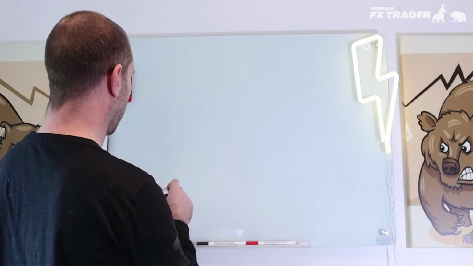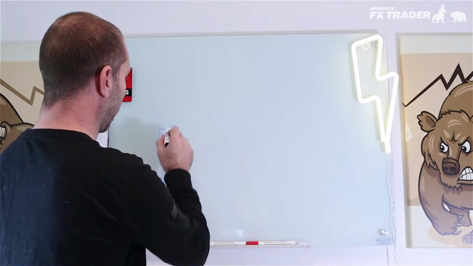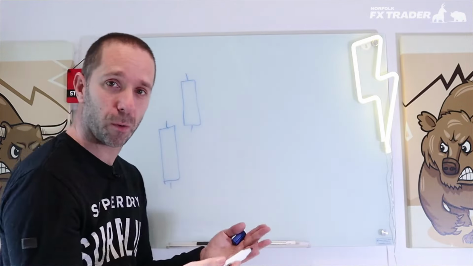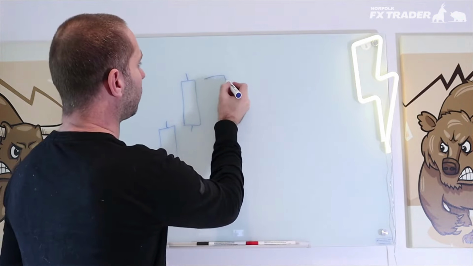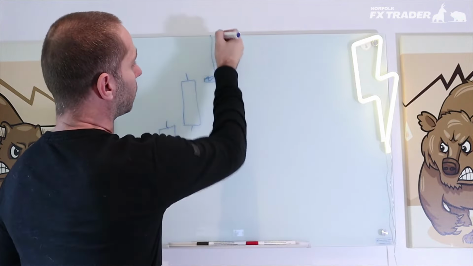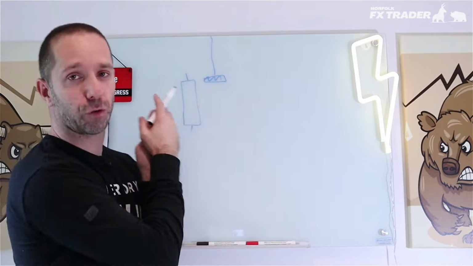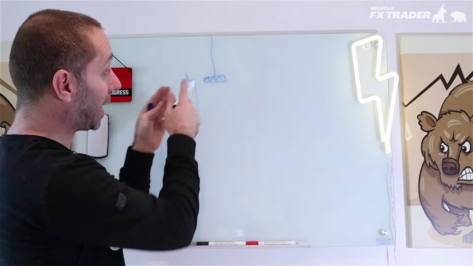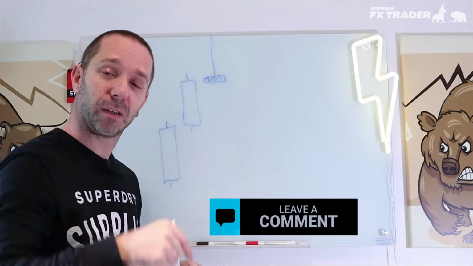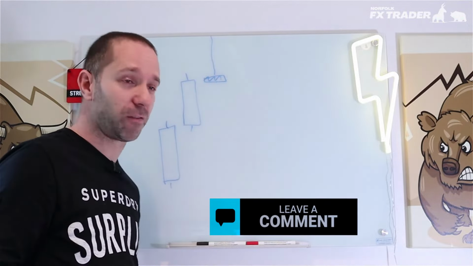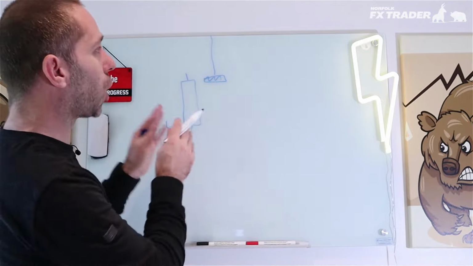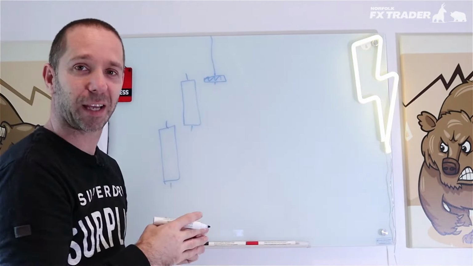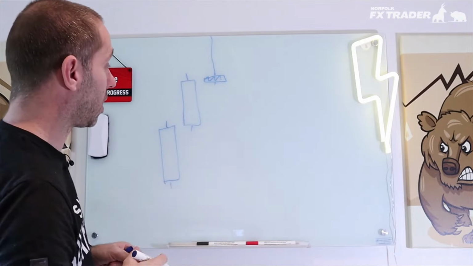But first I want to show you, if we have a bullish market and we're looking for a reversal, the typical pattern you may find is in fact say a pin bar. Now there are different ways to look at trading a pin bar, and if you want to see a video next or later on just trading the pin bar, then leave me a comment below, let me know if it's a video you want to see. This video is not about the pin bar itself, but going to be around this candlestick and how you will use this as the reversal.